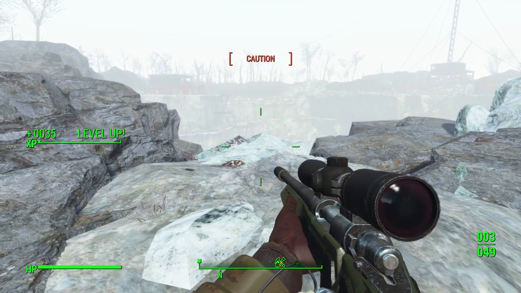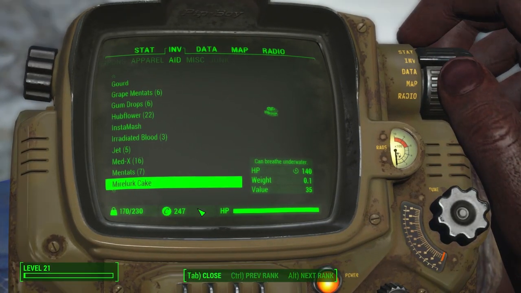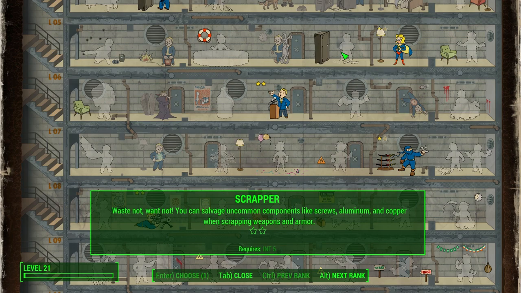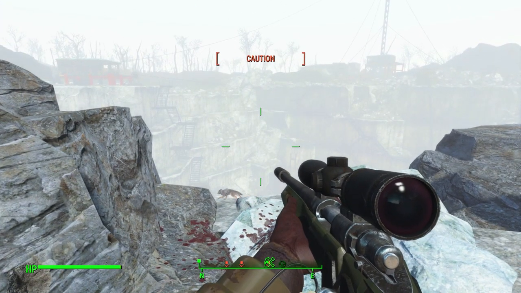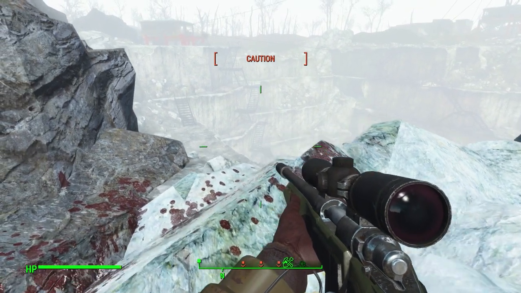Level 21? I start putting my points into, it was ninja damage, right? Yeah, let's put another point into that. Maybe do 3 times normal damage, and it's a sneak attack. I really like hiding in the shadows and sniping people from afar in the head with massive crits. It's fun. Dogmeat's just like a running target.